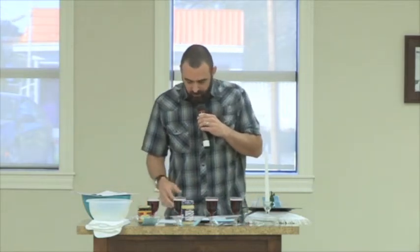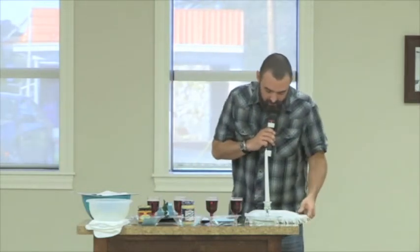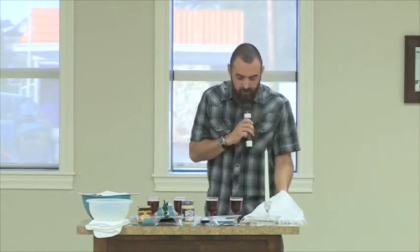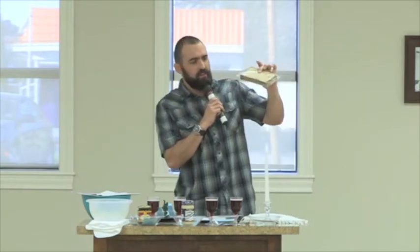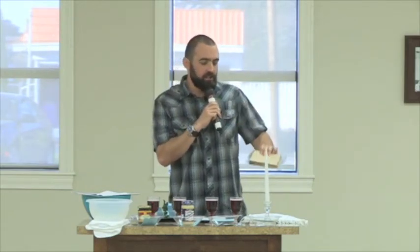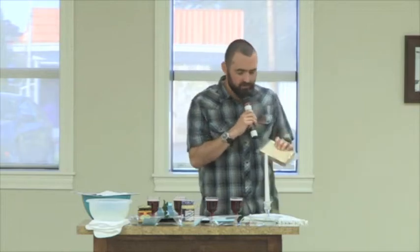So the leader will begin. He'll talk about the matzah. You will have matzah, and you'll have the bag which the matzah goes in here, and then we will provide the matzah for you. It's in packages, so you'll get more than you need. So just distribute as you need that, but make sure in your bag you have 3. So you'll need to have 3 within your bag. But all that instruction is in there.